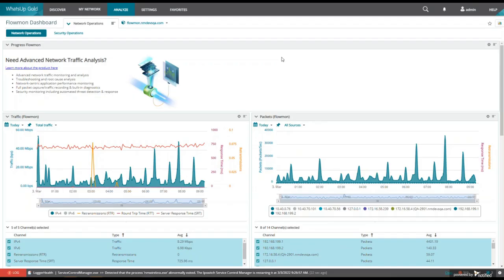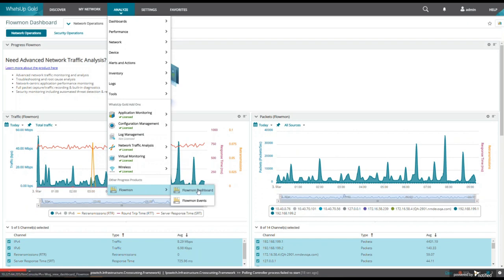An easy and effective way to troubleshoot network issues reported by WhatsUp Gold is to analyze the network traffic data reported by Flowmon. Under Analyze, you will find a new dashboard called Flowmon, and it will show you the Flowmon dashboard as well as the Flowmon events report.